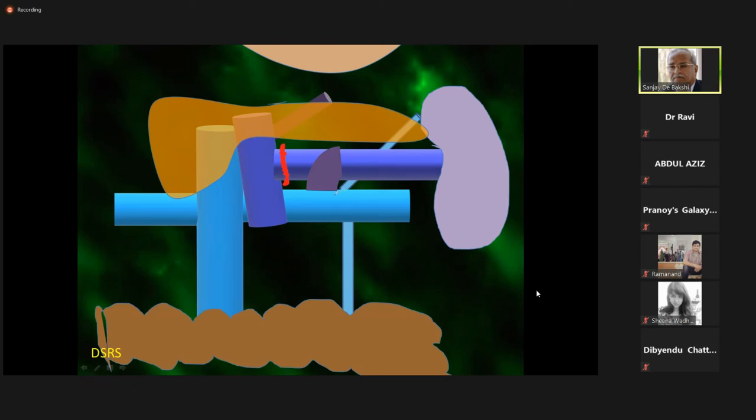Now we haven't done one step, but you need to tell me that. This became a selective shunt because some bit of blood is going through into the liver. But let me find out what goes into the liver. Now, obviously, the flow from here can't come in, so it has to go towards the liver. But there's another escape route. Another escape route is that it now trickles into the coronary vein, and through the coronary vein, it goes into the splenic circulation, then goes in and then comes out.